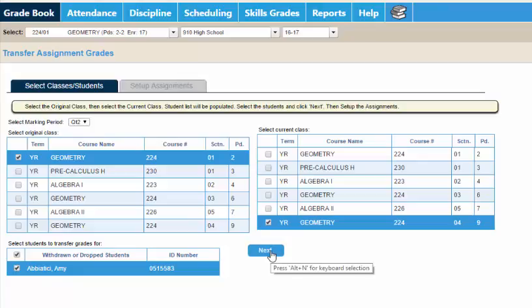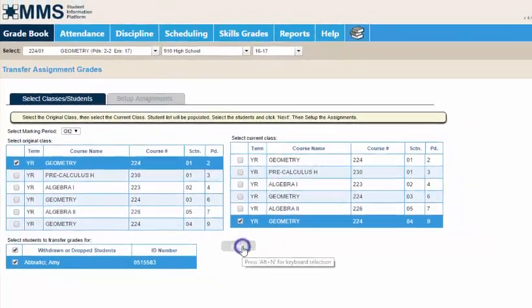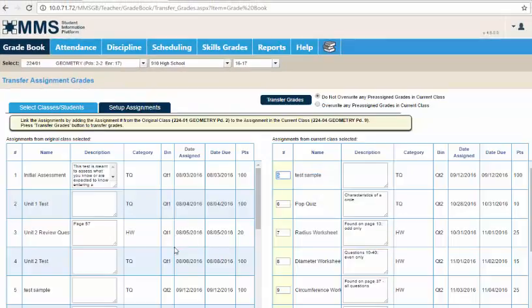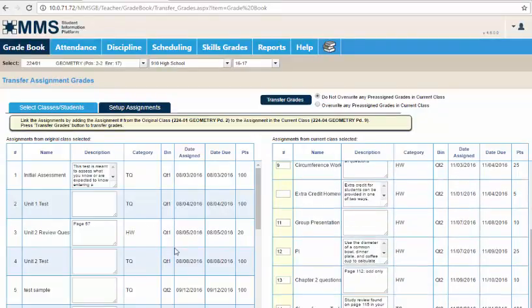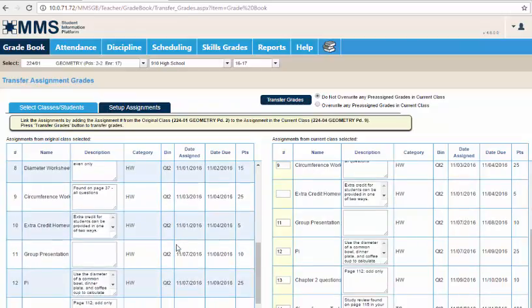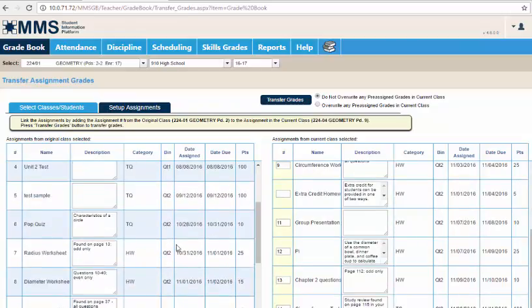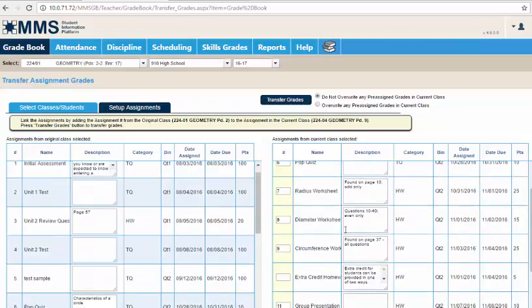Not all schools withdraw their students, they just drop them, which would be deleting the course. So we're going to click on next, and it's going to bring us to the next tab. And between these two courses, I have several similar assignments, and I also have some that are different.